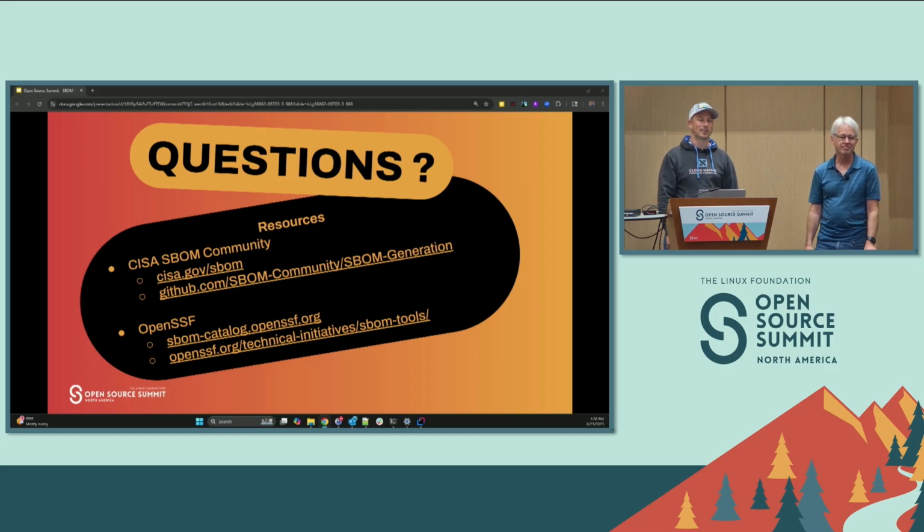Has this group come up with any best practices or guidelines on merging SBOMs from tools? Like you mentioned that NPM gives you the best analysis of the NPM install, but then you put it in a container with distro packages. Yeah, so the question is, is there any guidance from the community on how to merge SBOMs?